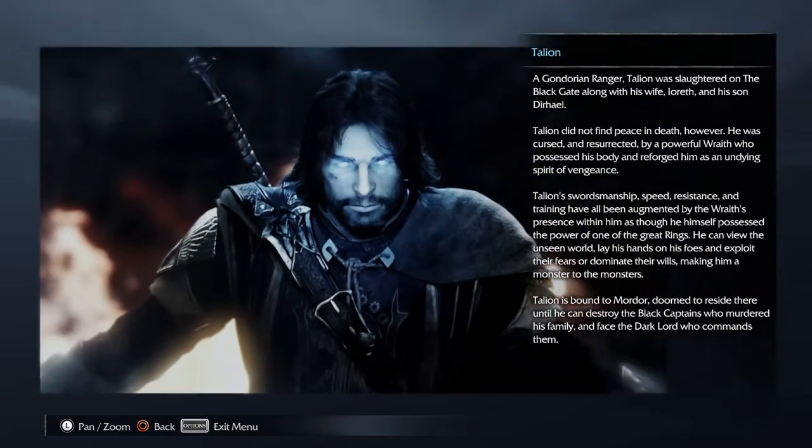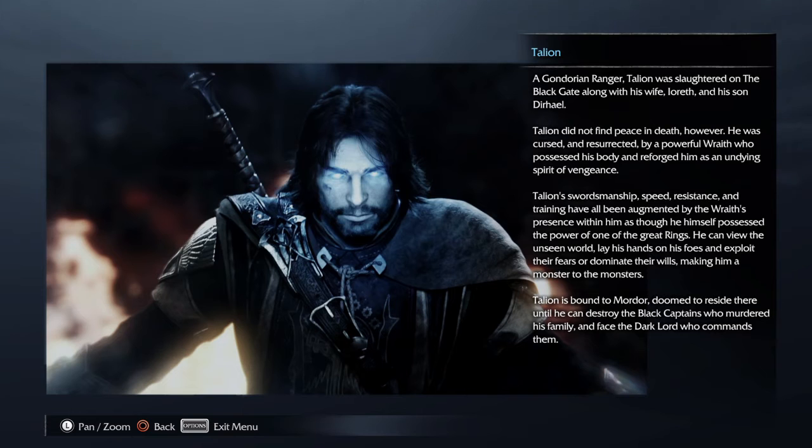Okay, people, Talion. A Gondorian ranger, Talion was slaughtered in the Black Gate along with his wife, Ioreth, and his son, Deerhile. Talion did not find peace in death, however. He was cursed and resurrected by a powerful wraith who possessed his body and reforged him as an undying spirit of vengeance. Talion's swordsmanship, speed, resistance, and training have all been augmented by the wraith's presence within him, as though he himself possessed the power of one of the great rings.